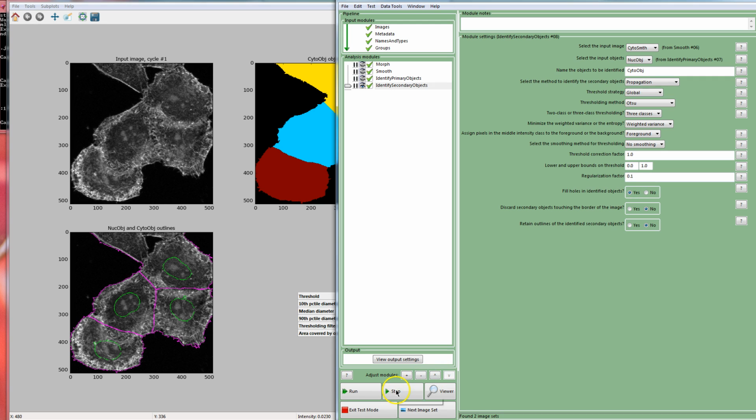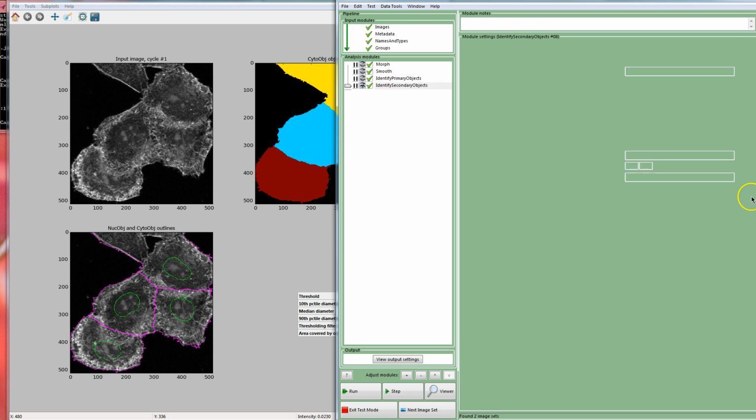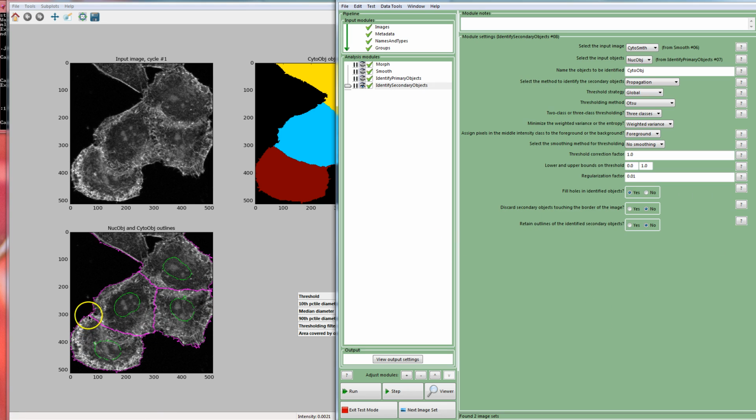Let's step again. Let's go the other way. Step again there. There you go. We're going to go smaller, and now it follows the boundary a little better. It's not perfect. It hasn't got on this bit here, but it would be near on impossible in Fiji to get anything usable that actually followed the edge of the cell. Let's try and go a little lower. See how that works. There you go. That's done a pretty good job.